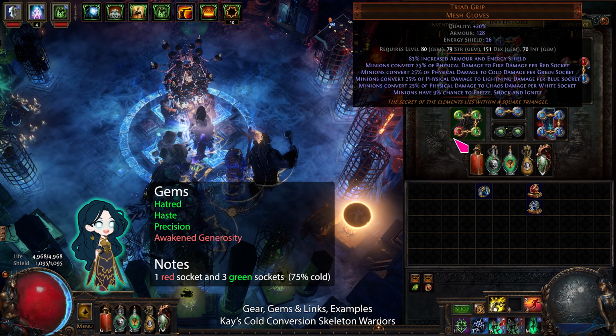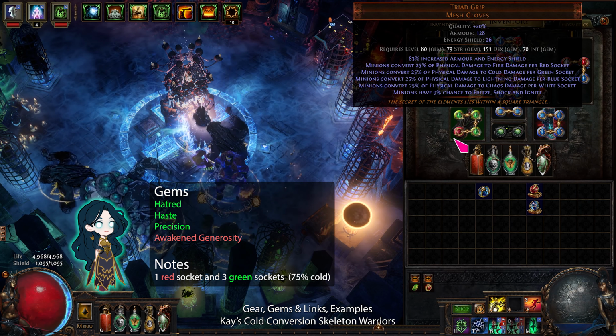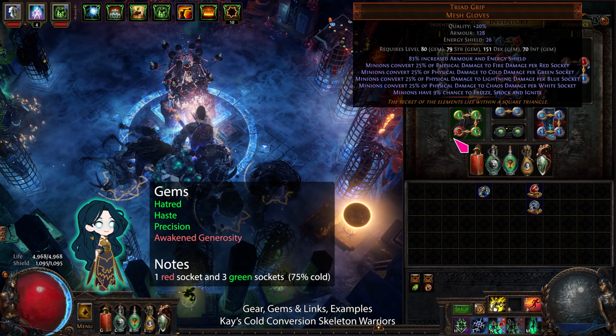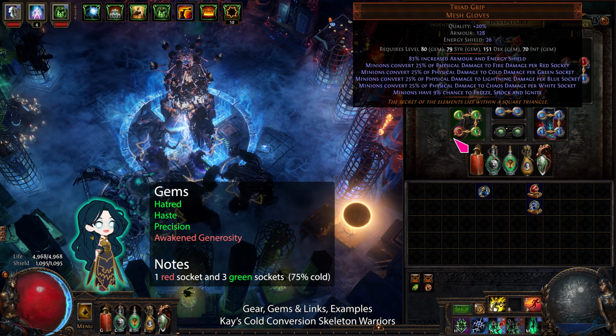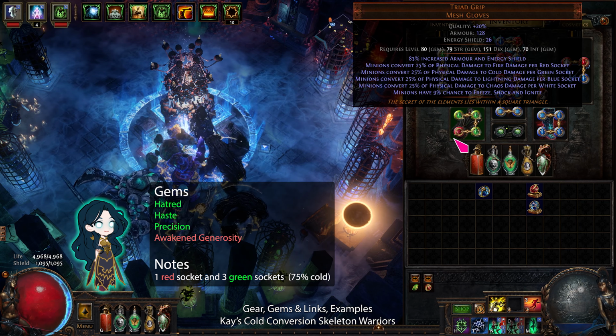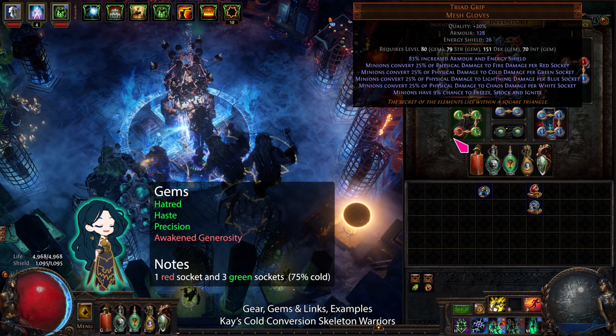The gloves are Tripod Grip with 1 red and 3 green sockets. The gems are Hatred, Haste, Precision, and Awakened Generosity. The 75% cold conversion is better than 100% conversion because of Generosity.